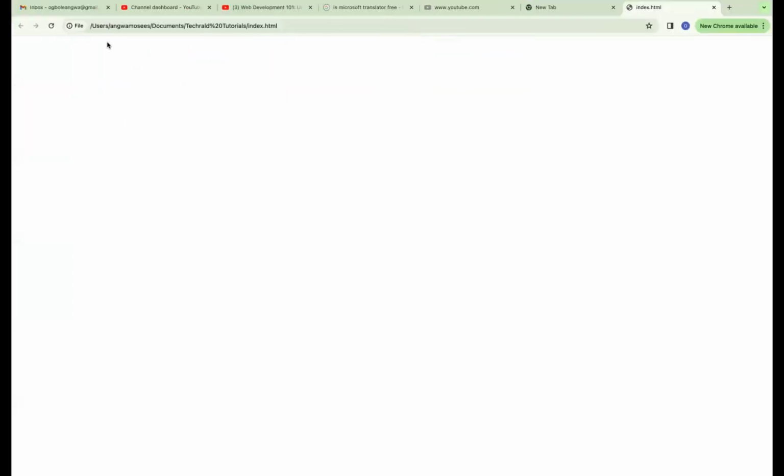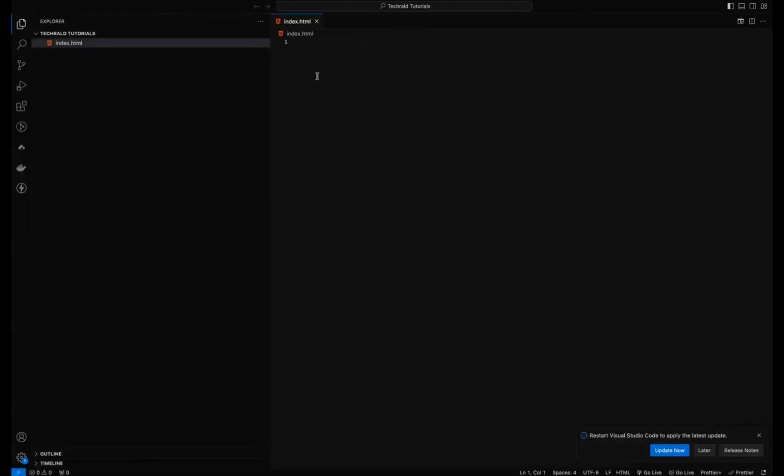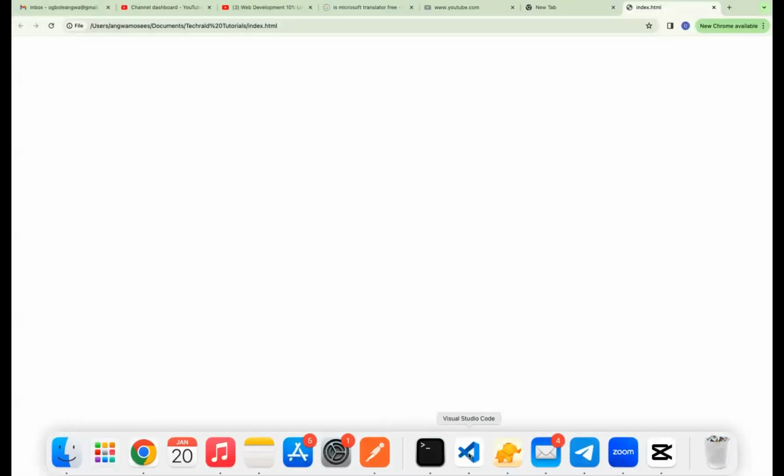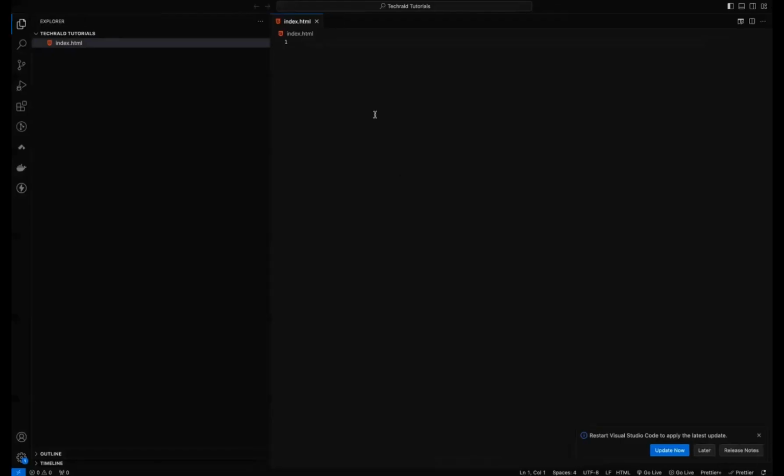If I double click it, it's going to open in a browser, where our visuals for whatever code we'll be writing here will be interpreted. Meanwhile, we don't have any code here. So when you come to the web browser, it is completely empty because there is no code written here to be visualized by our browser.